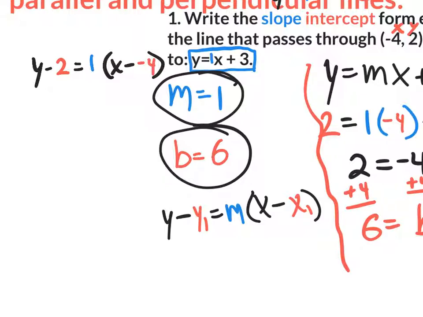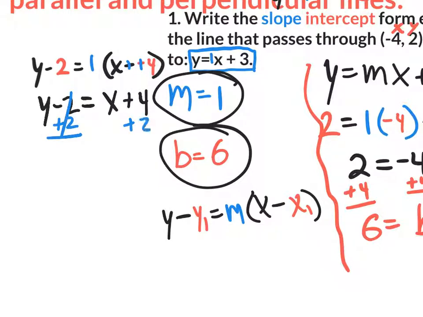And when you do this math, the minus minus changes to plus plus. All you have to do is change it to get y by itself. If you distribute 1, nothing changes. It's still x plus 4. And you still have the y minus 2 over here. And if you go plus 2 here, plus 2 over here, we're going to get the final equation y equals, the slope is 1. You could put 1, you don't have to, x plus 6.